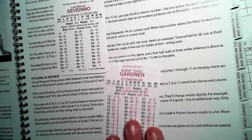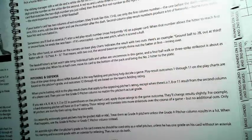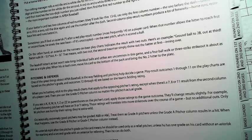That's all the rules you need to know in order to play the basic game, and we covered that with the cards and the dice in depth in about 15 minutes. I figure, hey, let's play some baseball. So we're going to have the 2017 World Series that never happened, the Los Angeles Dodgers and the New York Yankees. I was really pulling for that matchup. I thought it was going to be great. I so wanted it to happen. Nostalgia, Yankees and Dodgers, the way it used to be. Perhaps never again. We may never know.